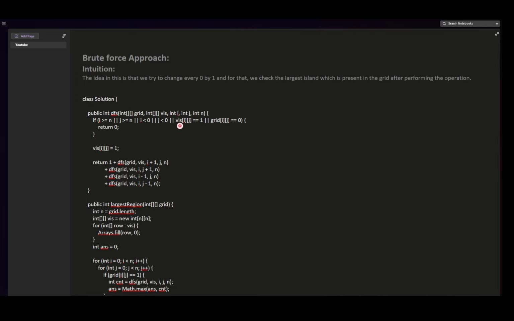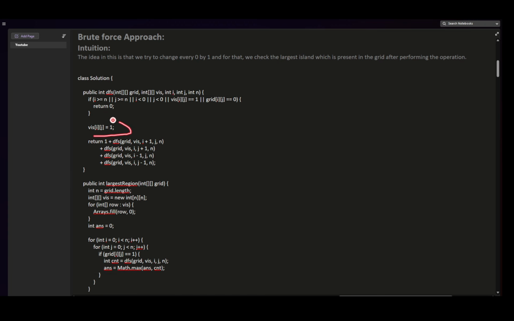And after that, if none of those are satisfied, it will check whether it is already visited. We are returning that. And this is also for the original grid. We are checking whether it was zero. No need to do the operation, simply return, because we are counting ones only. And here we are marking the particular cell as visited. Whenever this condition fails, which means that the grid has one, we should mark it and we should call all of its neighbors. It's simple. All of its neighbors, like left, right, up, and down.